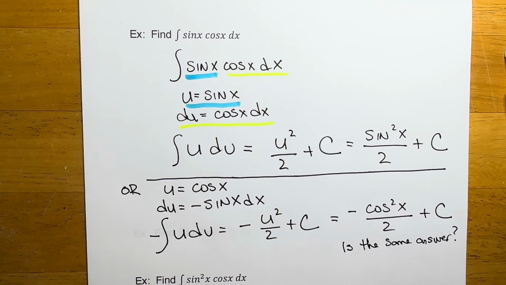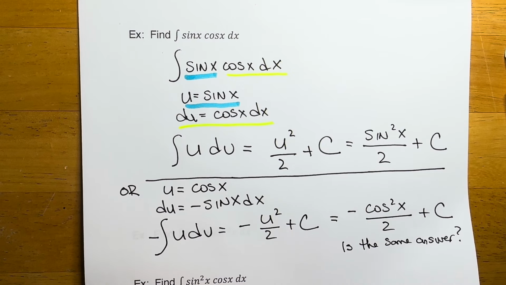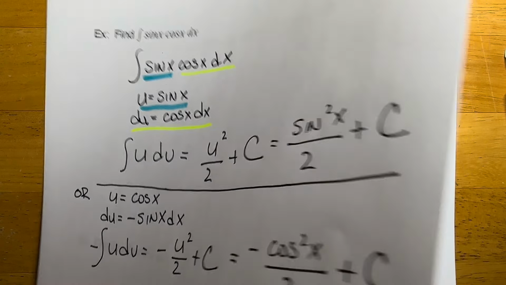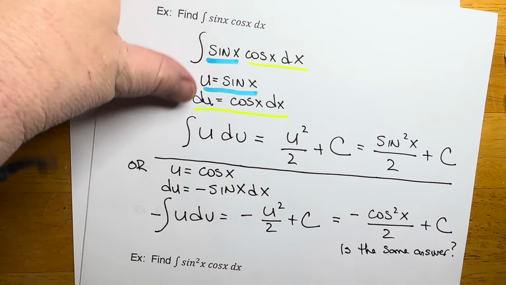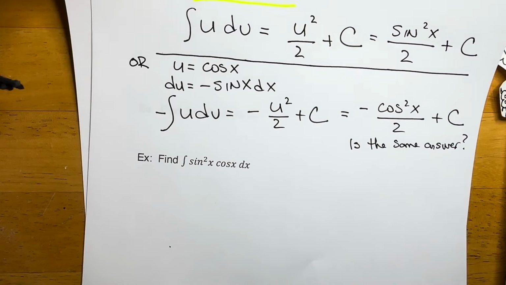That is a really good question. And let me check to make sure. Do I have some? Oh, I don't have any blank paper. Oh no! Pterodactyl, save us, save us. Where's my blank paper? There. That's not blank paper. That's blank paper. There we go. Okay. So, are these two the same answer?